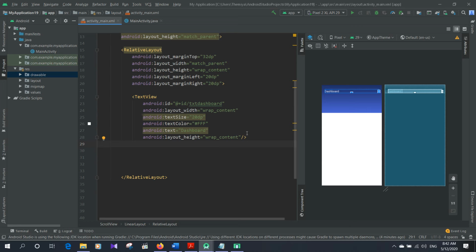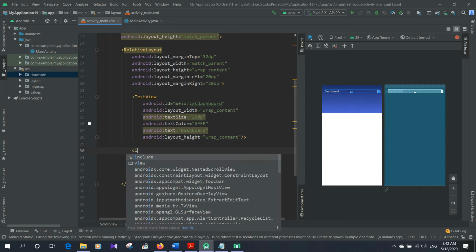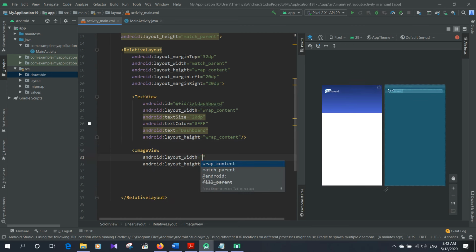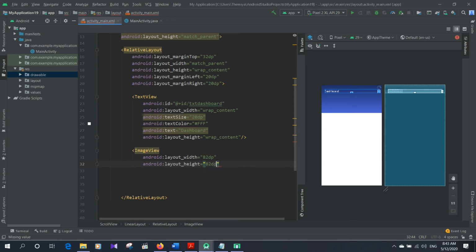And next thing is we should implement a new image view for the icon. In that case we can get image view. In this image view we can use it like this, the size and source.